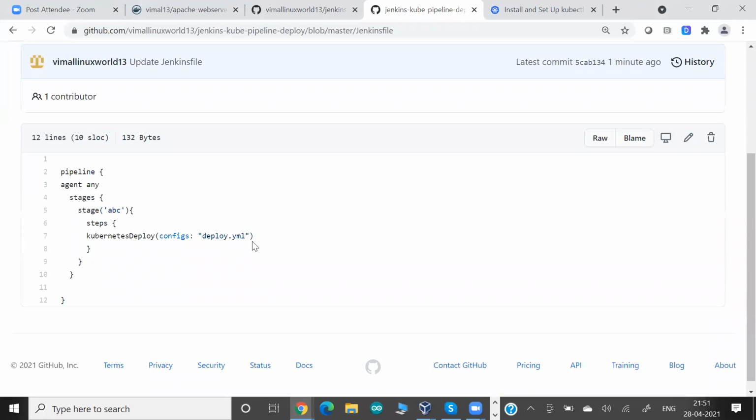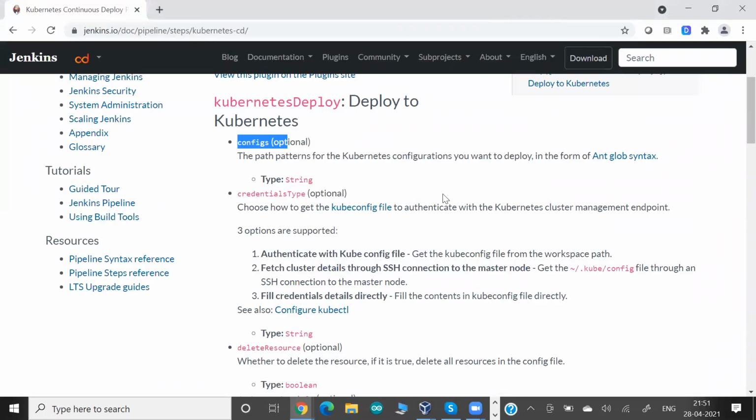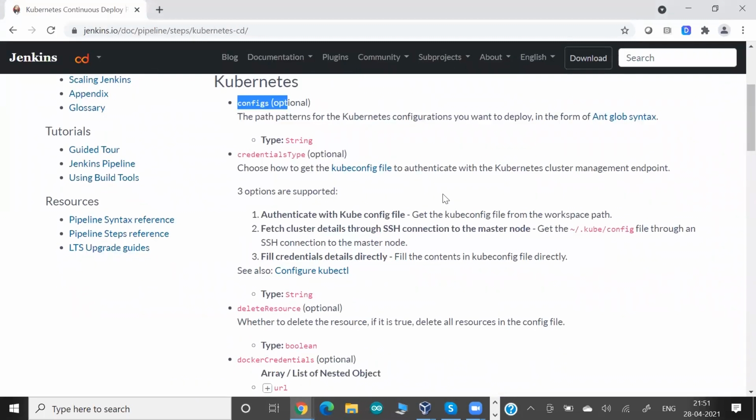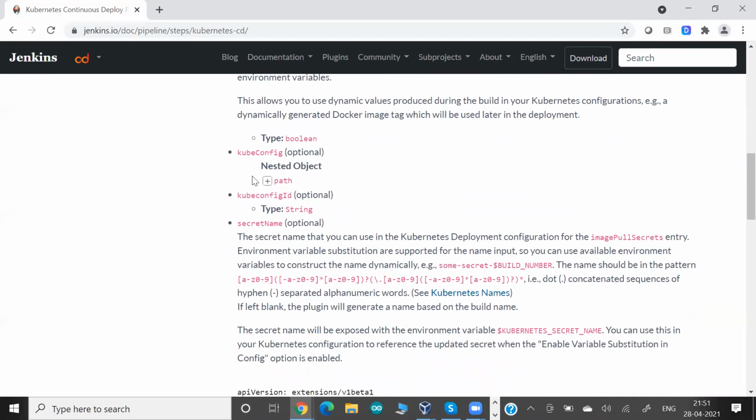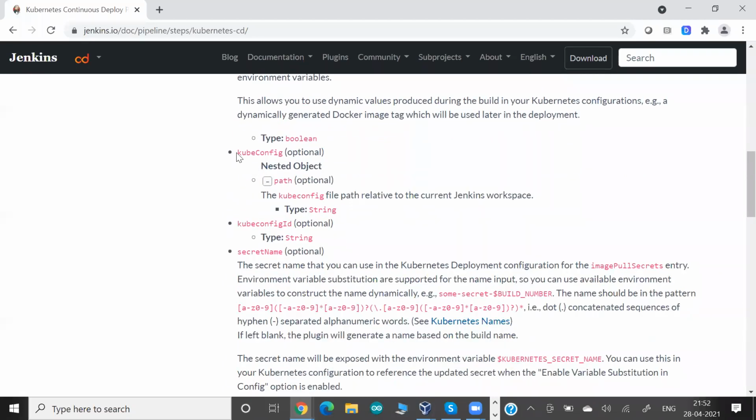So for this, if you go and check again in the help manual of this plugin, do we have an option to pass the kubeconfig file? Answer: yes. Okay, so you can use this keyword and tell the file where you have the kubeconfig file.